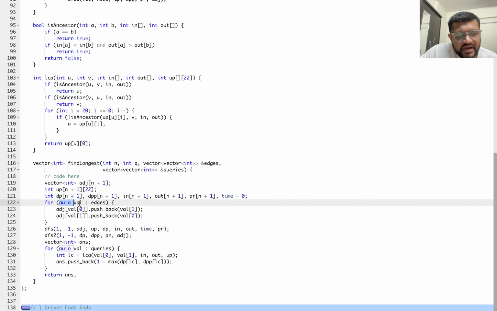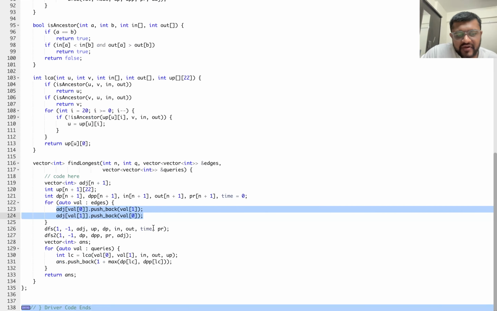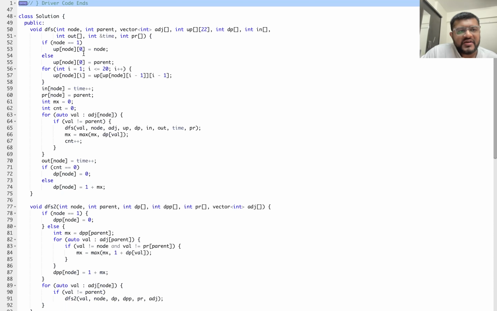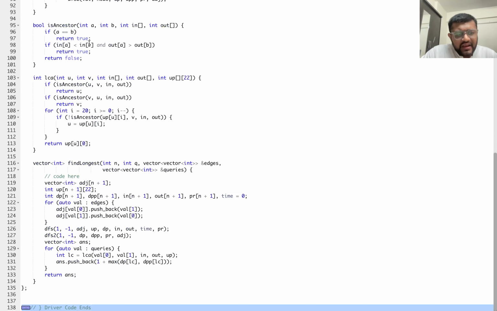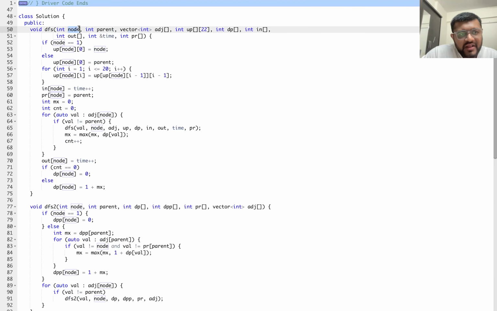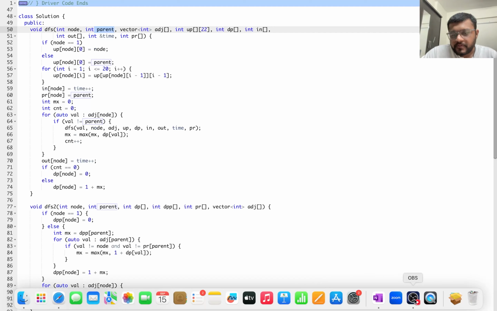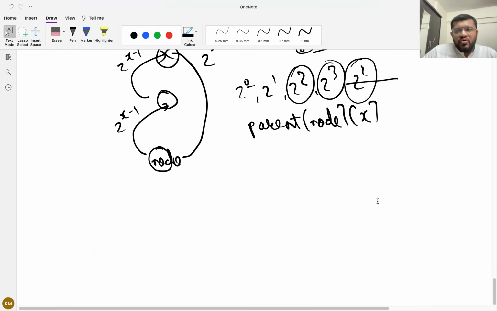What I'll do is traverse the edges and form the adjacency list. Then I'll call DFS. In DFS I am also passing the parent. So you can see here this is the node and this is its parent, because for the parent we are storing in this.